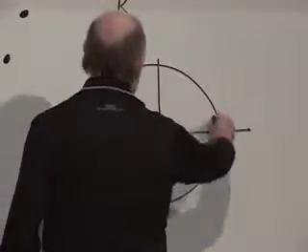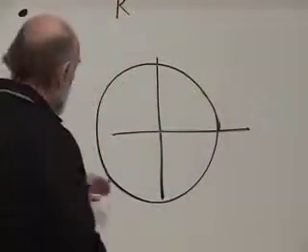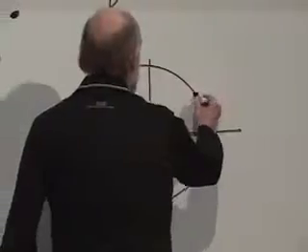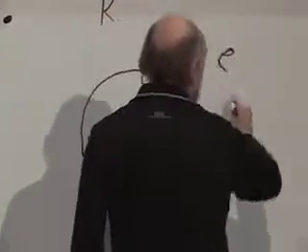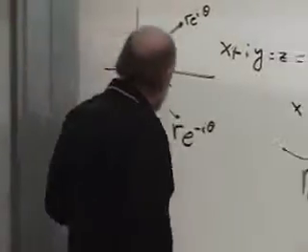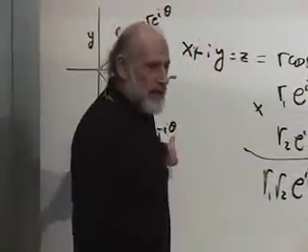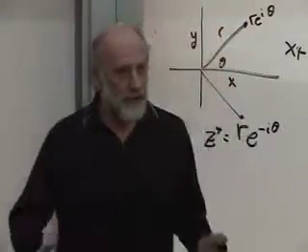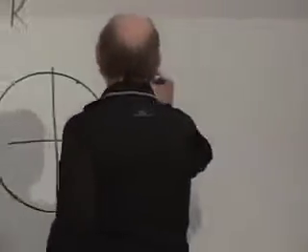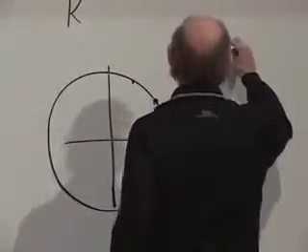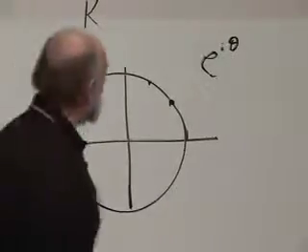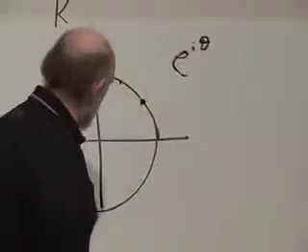The numbers which lie on the unit circle, in other words, for which r is equal to 1, and theta can vary from 0 to 2 pi, those numbers are called phases. Well, actually, usually the language is a little bit ambiguous. Sometimes the angle is called the phase, and sometimes any number of the form e to the i times an angle is called a phase. So e to the i theta is a special kind of number which I will call a phase, even though sometimes the phase is reserved for the angle.